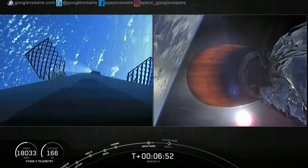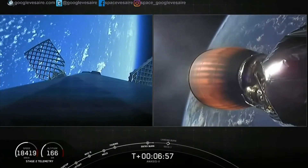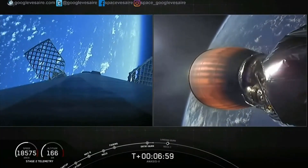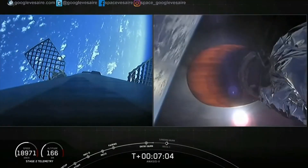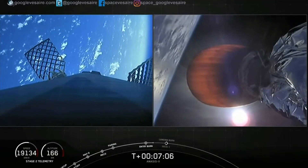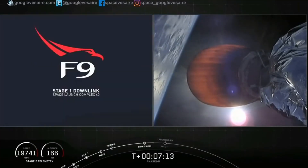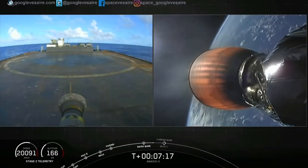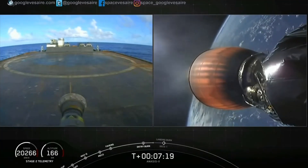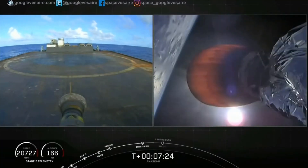Stage one entry burn shutdown. One burn down, one to go — that's the landing burn. It'll occur in about one minute from now. Along with the next milestone, the second stage engine cutoff, or CECO-1, at T-plus eight minutes seven seconds. During CECO-1, we shut down the second stage MVAC engine. Loss of signal from the first stage at Cape Canaveral is expected. In about 25 seconds after CECO-1, Falcon 9 will touch down, hopefully, on our drone ship — Just Read the Instructions — currently in the Atlantic, about 350 nautical miles off the coast of Florida.